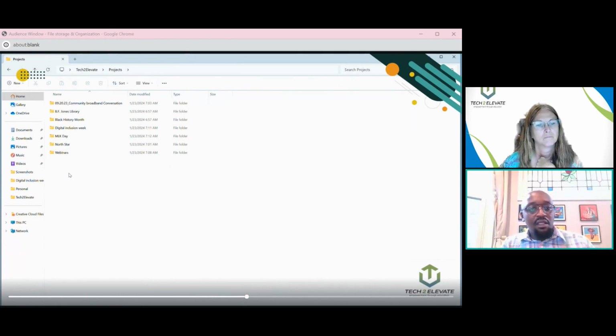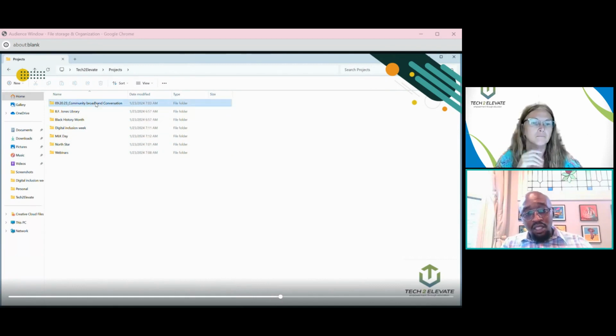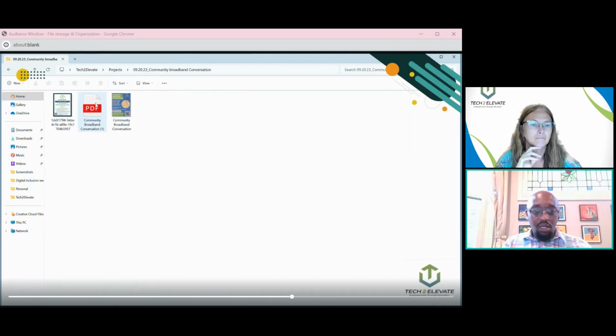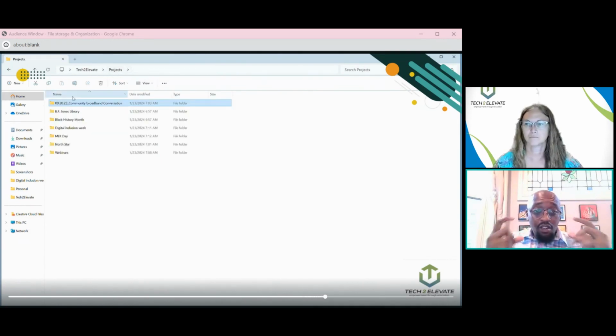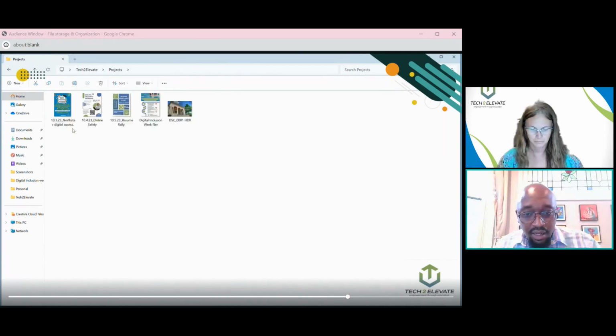And as you can see, the community broadband conversation, I can easily click on it and I can access the documents that were discussed last year in October. So it's easy when you have your documents in one place. It's very easy to access, and you already know that this is where I've stored and this is where I can easily get my documents.